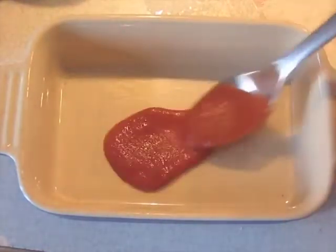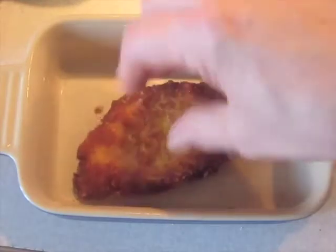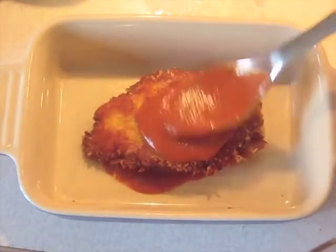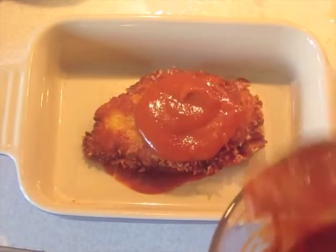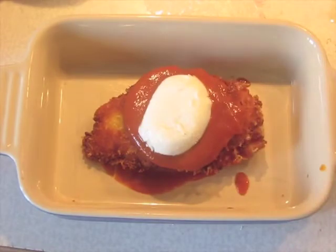Put just a little bit of sauce down beneath it. Take one of these. Spoonful of sauce over the top, but don't go crazy. Good piece of mozzarella, and then this goes under the broiler as explained in the annotations there.